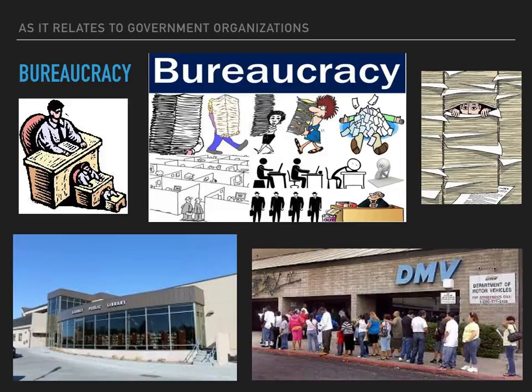In the public library, it's really more of an example of the hierarchy in bureaucracy. There will be a head librarian at the top of the hierarchy, and then she has specialized librarians in charge of different sections throughout the library, and she delegates to them that way. Also, there's tons of written documentation at the library. We all know that. When you're trying to check out a book, it's a whole process of getting your library card and checking it out.